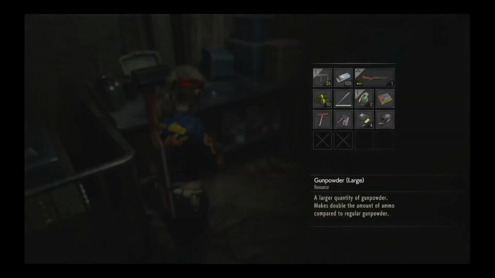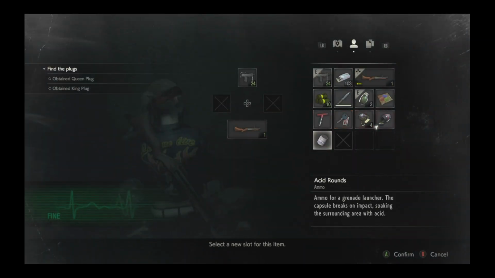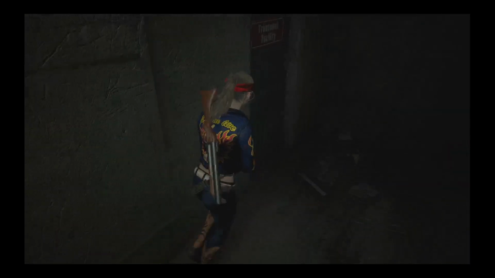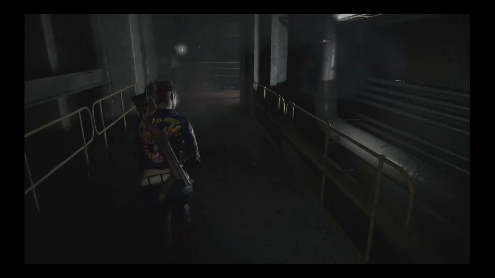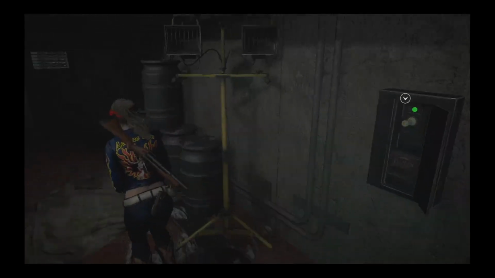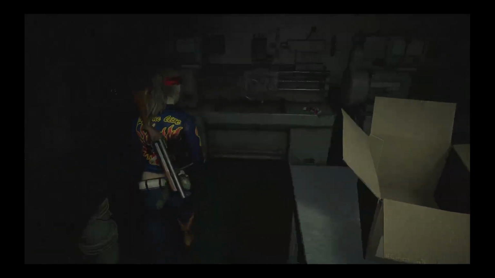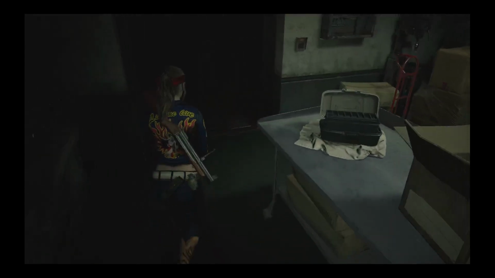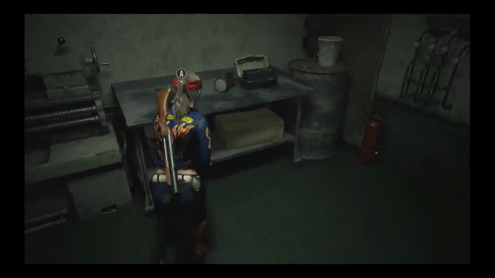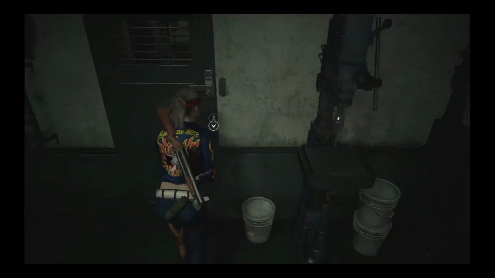So in here we have high-grade gunpowder large and high-grade gunpowder, which we'll use right away for our acid rounds. Ah, okay, that guy did get up. Alright, hiding places. Handgun ammo. And another hip pouch. Cool.